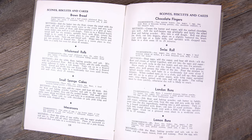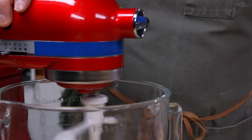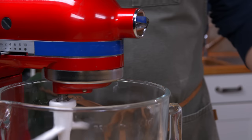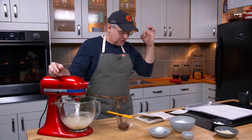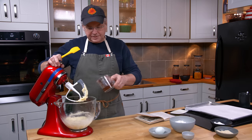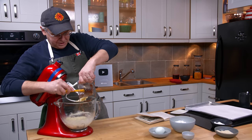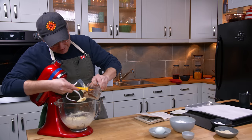Today we're going to do something called chocolate fingers — I'm kind of excited by these, they sound really good to me. So we're going to start out in a stand mixer and soften up the butter first. Once the butter is softened up, we'll cream in the sugar. The volume of ingredients in this recipe are quite small — there's barely enough for the stand mixer to mix it. Next in is some melted chocolate. I just melt my chocolate in the microwave now — I know that's cheating, but it works for me. We'll get all that chocolate in and mix it together.